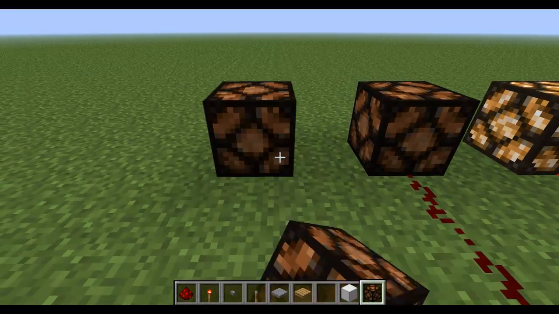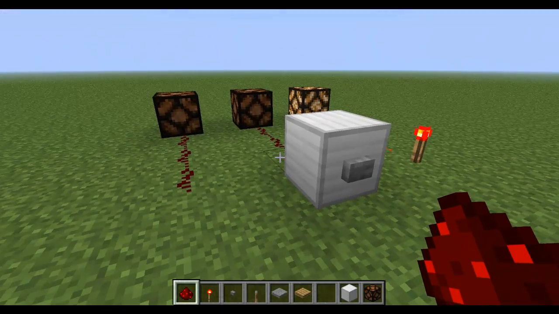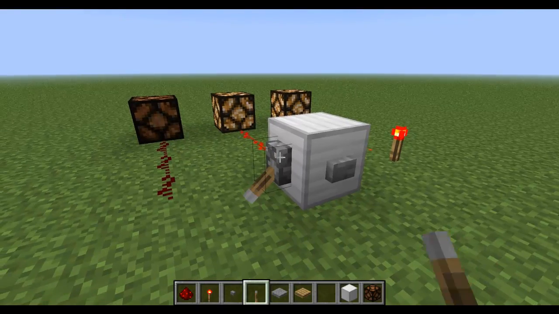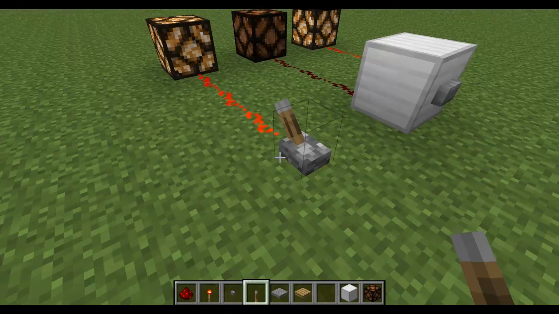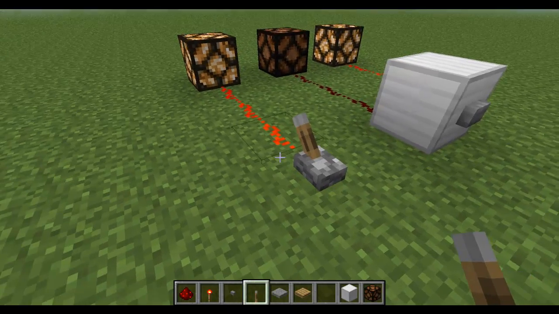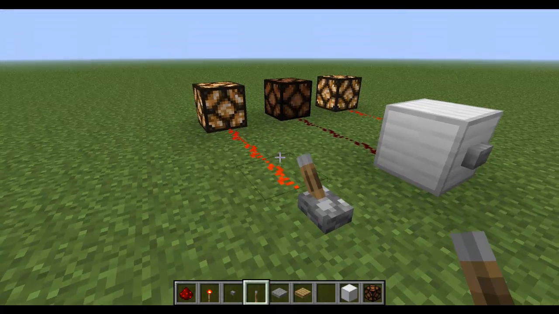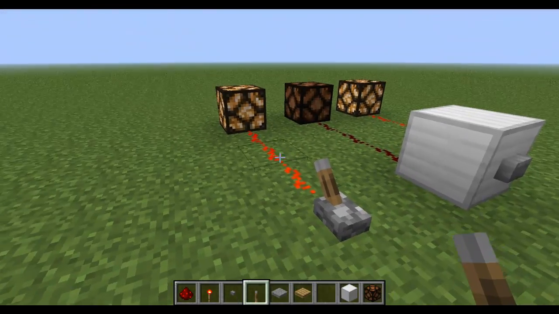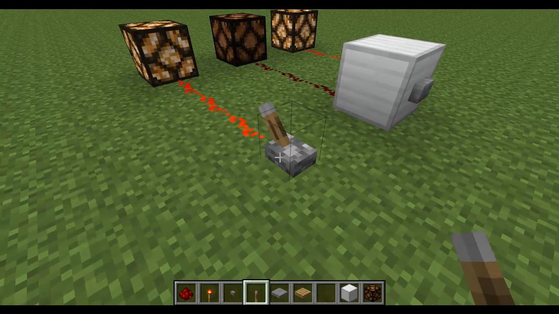Next we have the lever, which I can either put on the wall like this, or I'm just going to put it right here. It works either way just as well. As long as it remains in the on position, it will be sending current to the redstone lamp through the redstone wire. And you can toggle it however you want. Let's just leave it on.